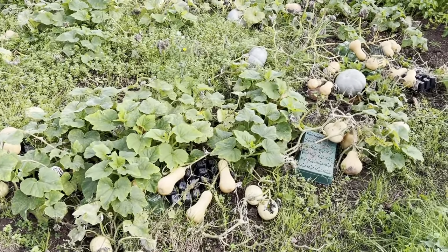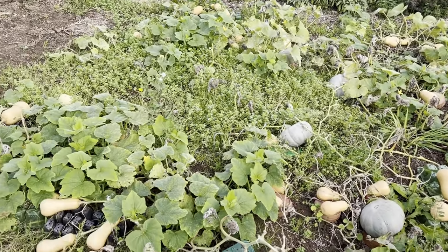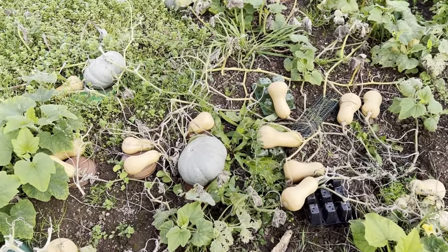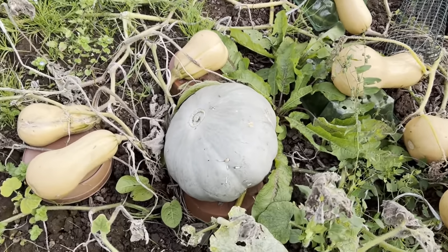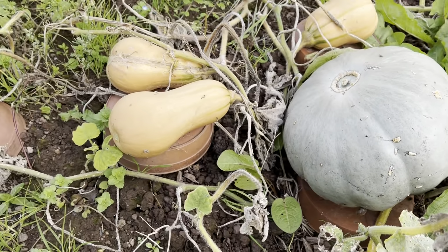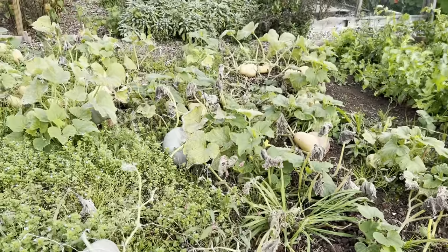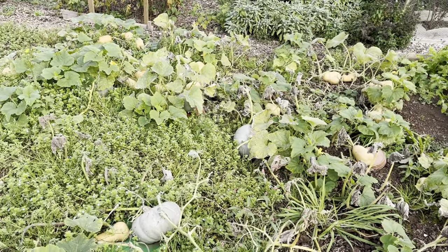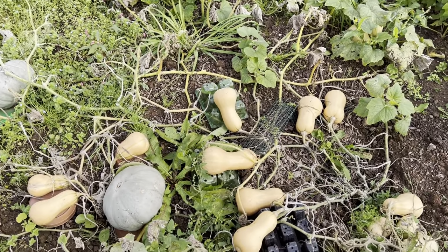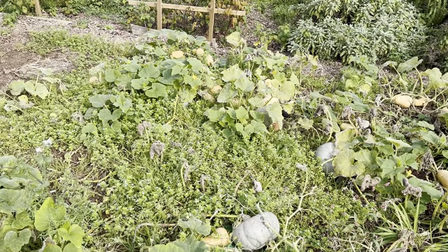Here we are, just coming up to the squashes. So this is what we're dealing with today. This entire patch of squashes. There's two varieties here. We've got Crown Prince and we've got Hunters. There's a fair few that need to be picked. So I'm going to go through, pick them up, and then we're going to take them home and put them into storage. They should be stored in a cool, dry place, and under the right conditions, these can keep for well over 6 months.